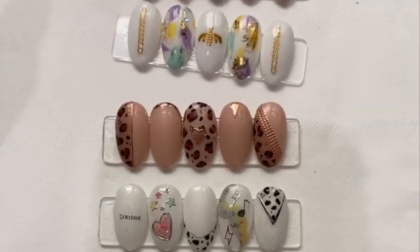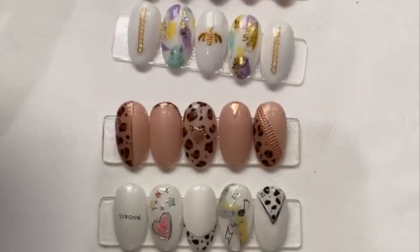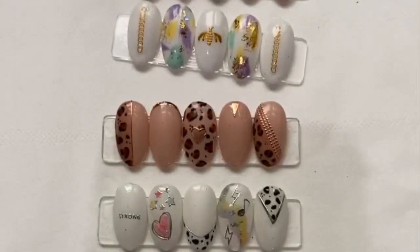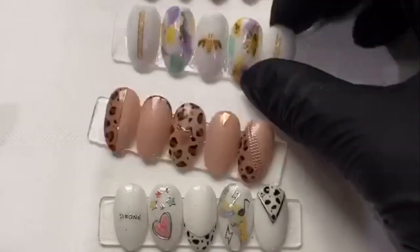Hi Chloe! I'm absolutely addicted to the stickers - there are so many different packs that you can get. These are a few of them. I've got a full haul of them all on my YouTube and I'll leave a link to that video in the comments. They're absolutely brilliant because you can use them in the salon so quick and easily, and if you're not feeling so creative they're brilliant for just spurring you on. You can pick out a themed pack of anything and design your nails around them.